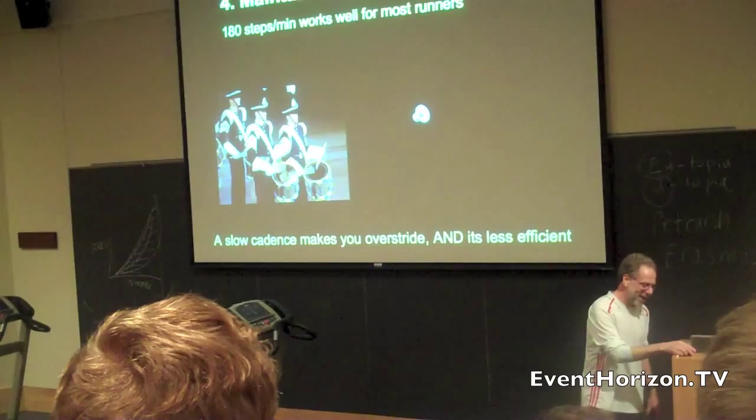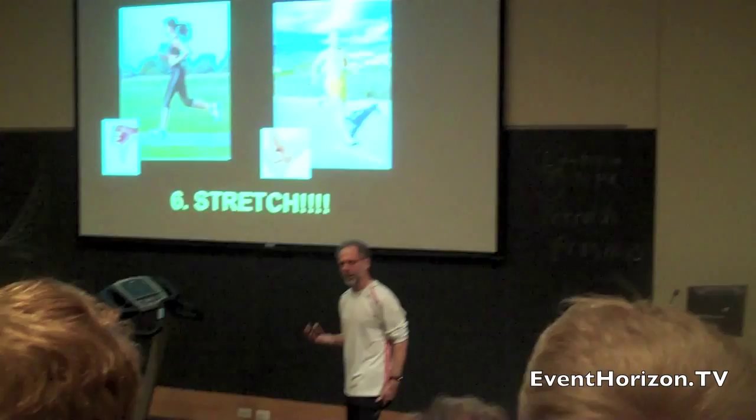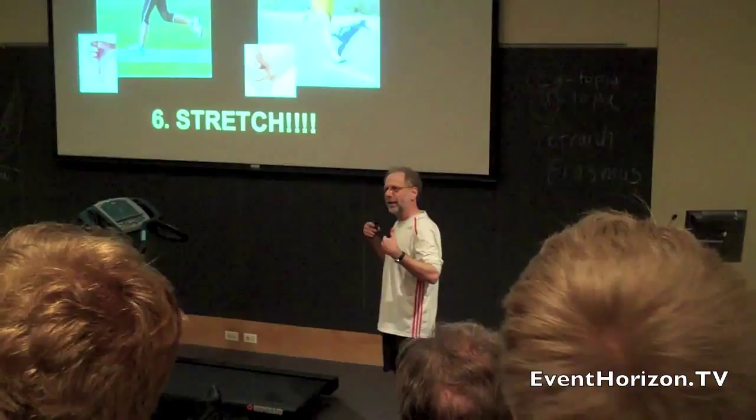Craig Rogers over there can tell you that I've been carrying this in my pocket when I see runners on the Harvard on the Move runs who are running with too slow a cadence. I stick this on there. We get them up to a good cadence, and it does improve their gait. They start smiling. And finally, those are really the four major elements of form. It's landing along. Don't land on your heel hard, or if you do land on a shoe, make sure you're not landing hard. Don't over-stride. Run with a good cadence. Don't lean too far forward.